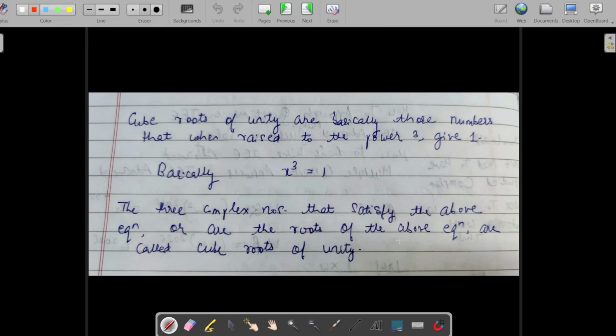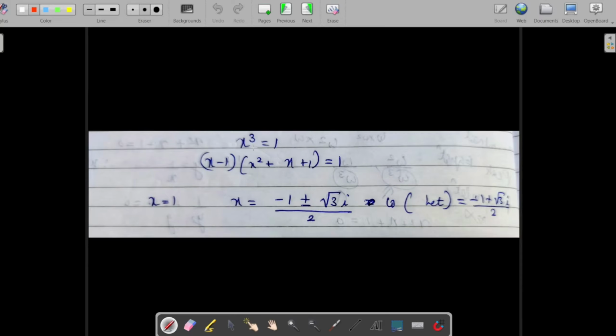So basically, when you factorize this, it is very easy. x cube minus 1 comes this side, and then you have the a cube minus b cube formula, which gives us (x minus 1)(x square plus x plus 1) is equal to 0. Now from this you can easily get x is equal to 1. That is not the tough part, or that is not the new part. The new part is when we factorize this using quadratic formula.